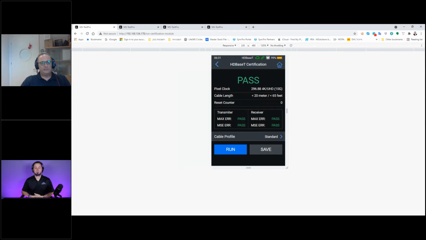What we added in addition is an orange, okay? Orange marking of pass. What does it mean, orange marking? Orange marking means that the test pass, but there is not enough overhead before you will meet the failure location. Okay, it's still in the good area, but we recommend to test again and verify the installation. Verify, for example, the termination of the cable. So an additional feature is the orange here, which is very, very important.